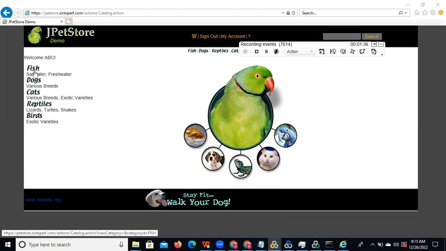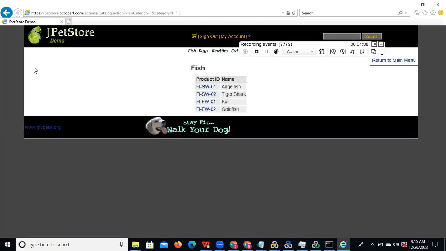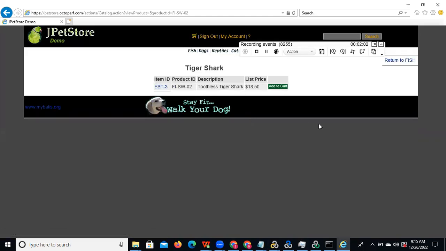So now you can click on any one of the pets. In the pet, we have different types of products. So you need to select a product, but before that your click on pet is completed, right? You need to end the transaction. And after that, you need to select the product. So you can give the transaction name, select product, and click on OK. And you can select any one of the products.